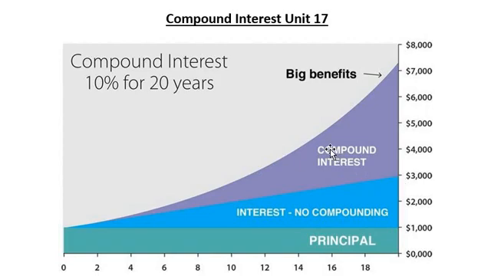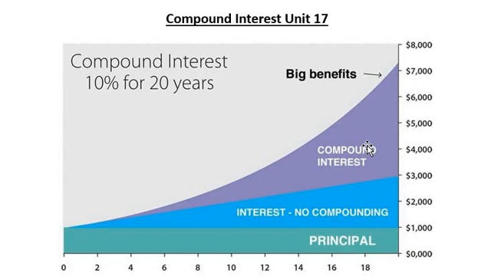But if you invest the money with a compound interest, then when you start with 1,000 pesos, at the end of 20 years, you have something like 7,000 pesos. Okay, so that's the difference with an interest that is non-compounding. This is a simple interest, and a compound interest. The compound interest generates more money.